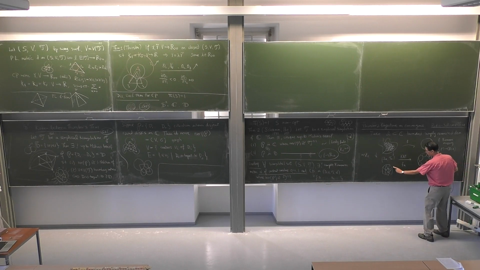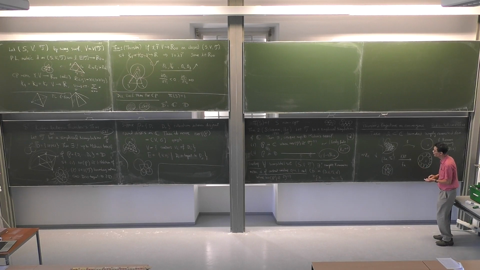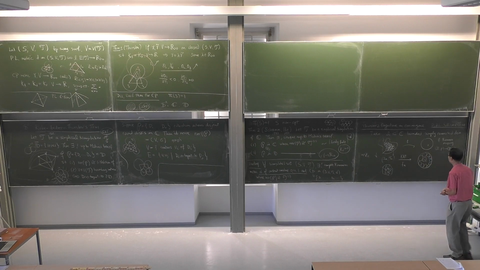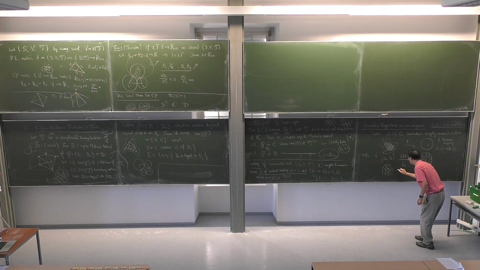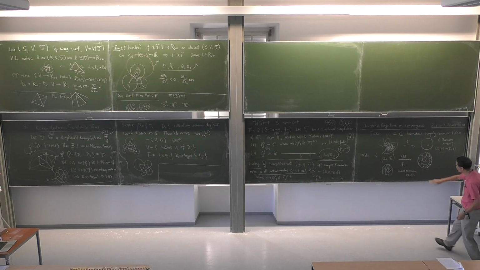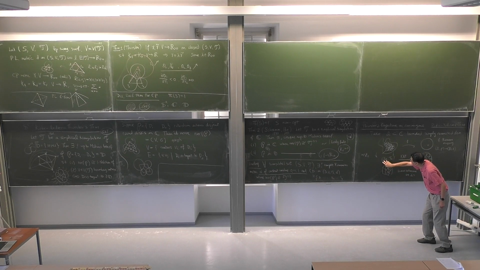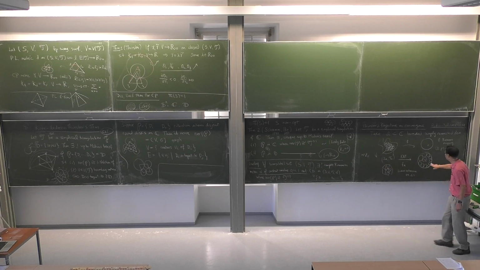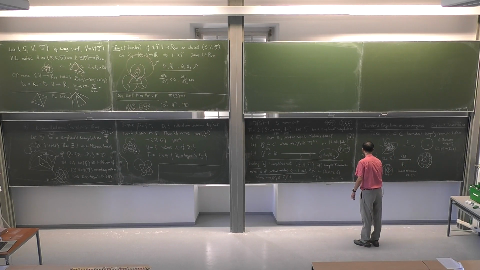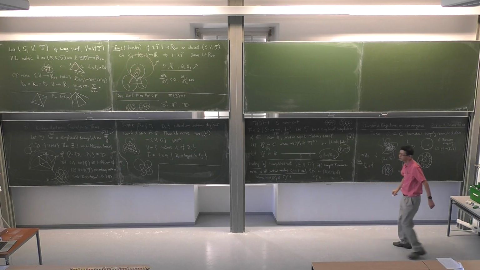This is the map. At the moment, the map is only defined at the vertices. So this vertex is going to be sent to the center of the corresponding circle because they have the same combinatorics, and then you extend it piecewise linearly. So this is a linear extension on all triangles. So you have a piecewise linear homeomorphism from this polygonal approximation to the disk, and the conjecture is that this is convergent. So the conjecture is that this is, in fact, uniformly convergent to the Riemann mapping, and the theorem says the answer is yes.